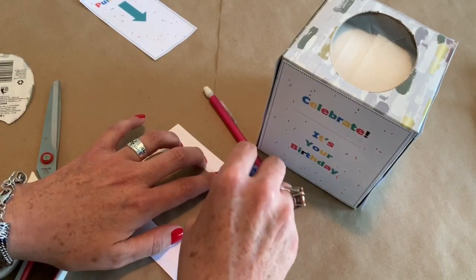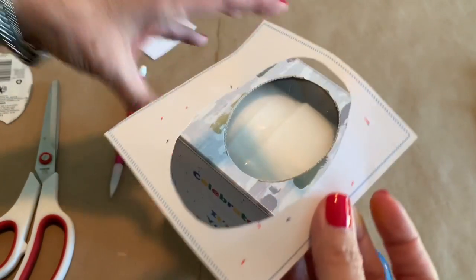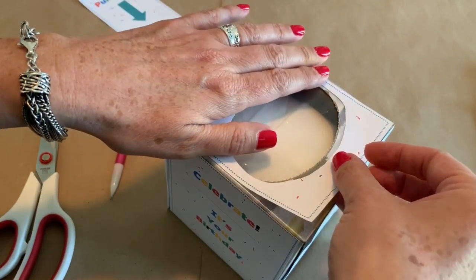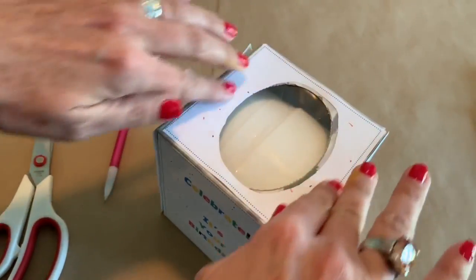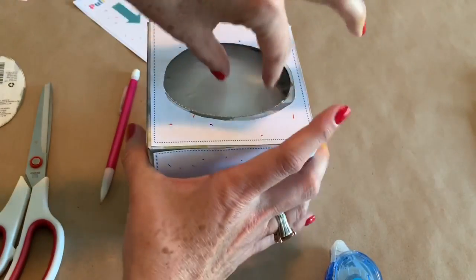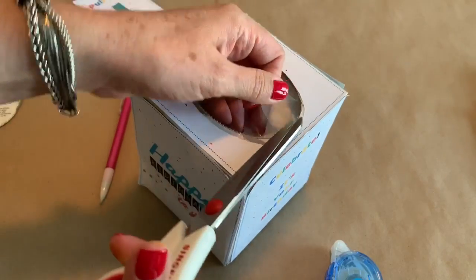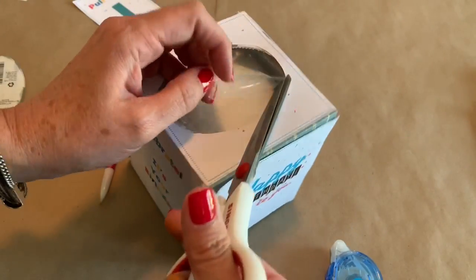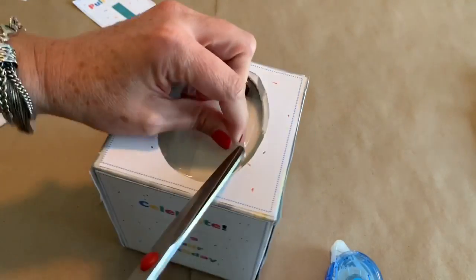And then once you get that oval cut out, you can just get that adhesive on each side of that top piece and get that pressed down right around that hole, that oval opening of the top of your tissue box. Now the plastic is still in here, this plastic that you pull your tissue through, and it's better to get rid of that because that money roll can get caught up in it. So just take your scissors and work your way around that opening to get that plastic removed.